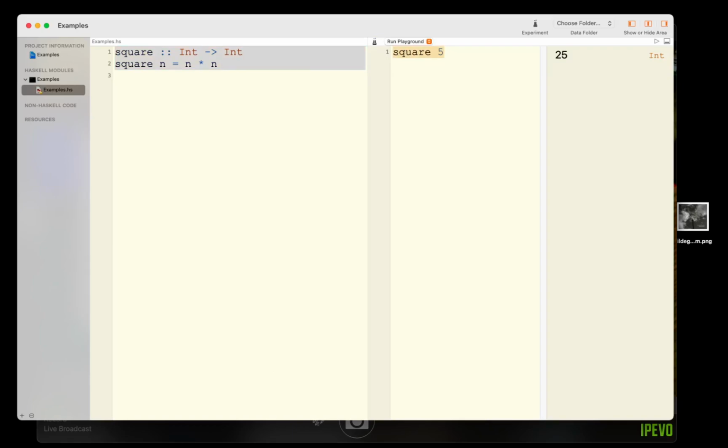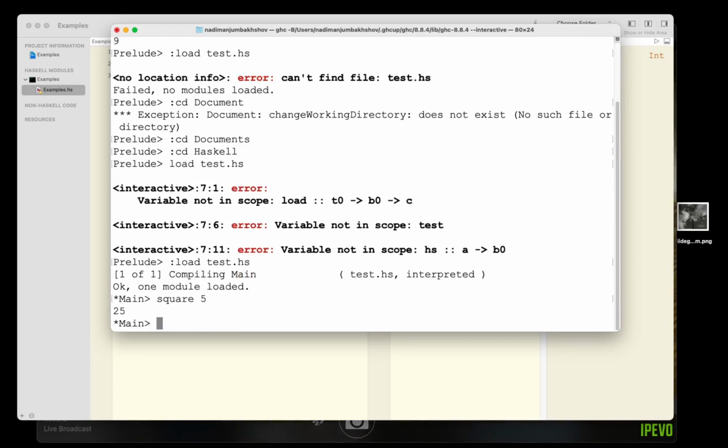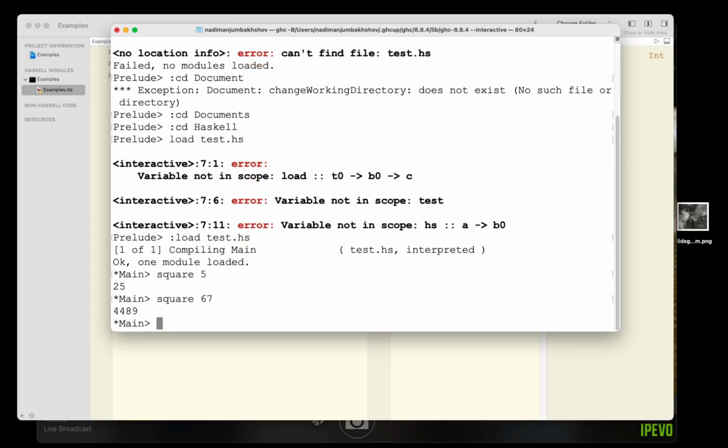If I go back to my terminal window, I should be able to type the name of the function and an input argument, and there's my result, and so on. So I would pay attention to this, and if you have time, make sure you are comfortable with the way that these things work, because working in Haskell can be a little bit of unfamiliarity in terms of working with terminal windows and so on.